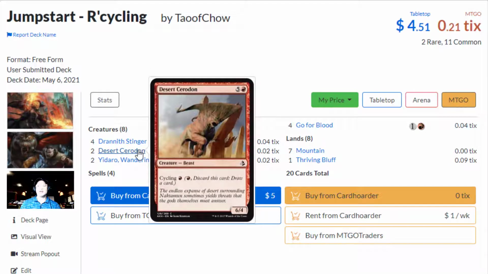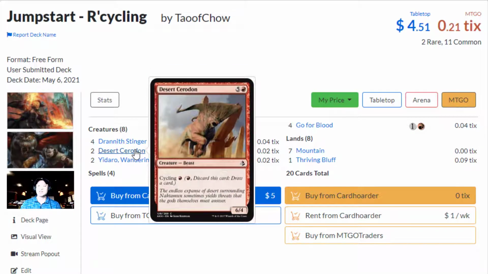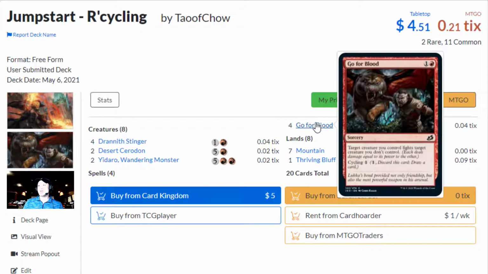We got 2 Desert Ceradons, which you can cycle for 1, which enables your Drannith Stinger, but late in the game you can also cast them for 6 mana and you get a 6/4 beater. We also have 2 Yadaro, Wandering Monsters, and Yadaro's kind of interesting because you can cycle it for 2. It shuffles back into your library instead of going straight to the graveyard. But if you cycle him 4 times, then you get him onto the battlefield, which is an 8/8. You get an 8/8 trample haste turtle. Right, dinosaur turtle. All right, then we also have 4 Go for the Blood, which can be used to remove other creatures by forcing them to fight.